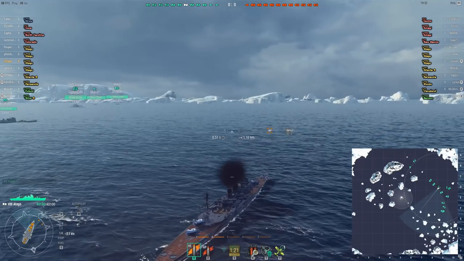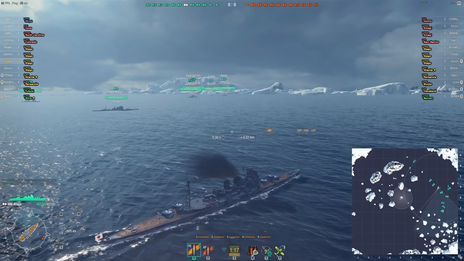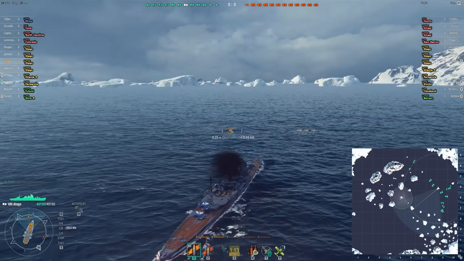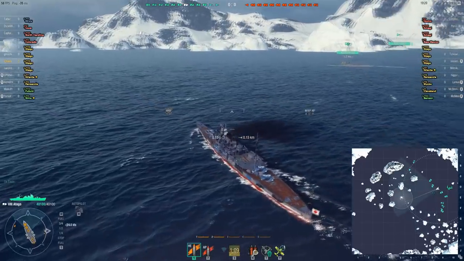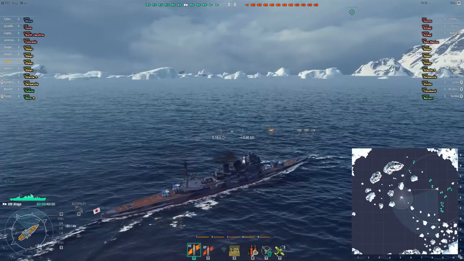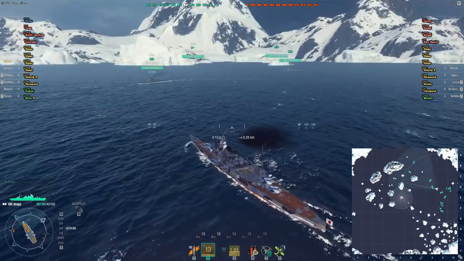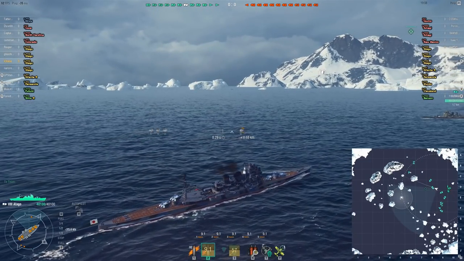Today we're doing a bit of a trip back through time. This is World of Warships patch 0.4.0, and this is an old map, a map that no longer exists in the game. If you ever listen to a lot of the older players, especially ones from Alpha and Beta, they talk about this map a lot. This is the old Islands of Ice map.